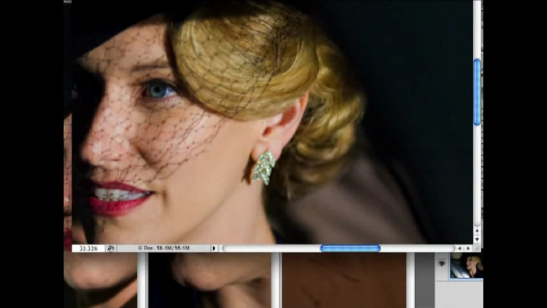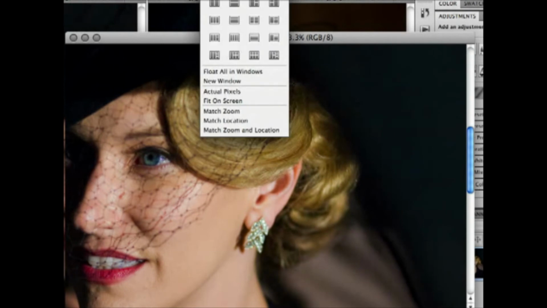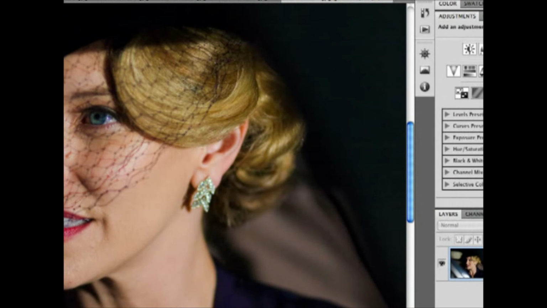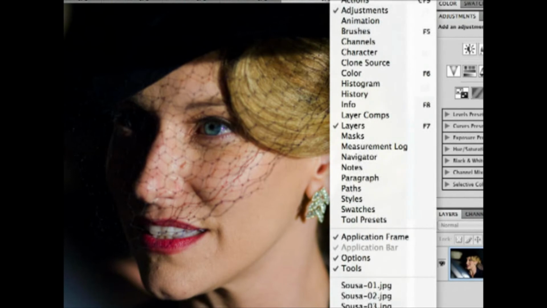For those of you who are using a Mac, a brief note. You'll notice that my version of Photoshop CS4 fills up the entire screen and covers up the background applications. If you'd rather reveal background applications, as in previous versions of the program, go up to the Window menu and choose the Application Frame command. That will convert all of your open images into independent cascading windows. But you can go ahead and consolidate those windows together if you like by going once again to the Arrange Documents button and choosing Consolidate All.